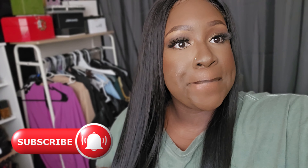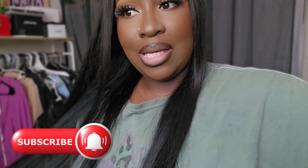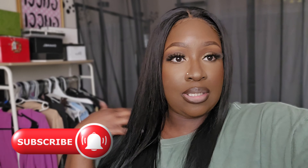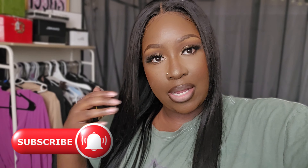Nothing crazy, but I don't want harsh lines. So this is the final makeup look. This hair I got from Amazon — it's supposed to be 30 inches but I'm 5'5" and I really think it's more like 26 to 28 inches. It's one of those glueless put-on-and-go wigs. All I did was pluck it a little and put some makeup on the hairline. The density is not very high, but I wanted a bone straight thin look so that worked for me. I'll link it below for anyone interested.